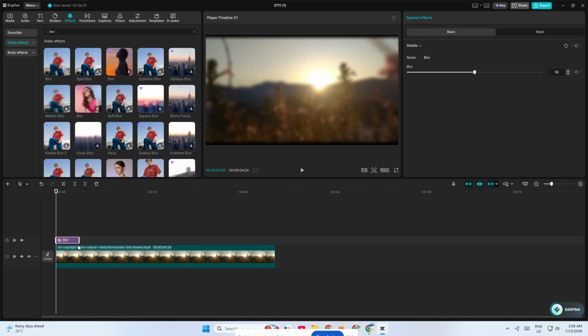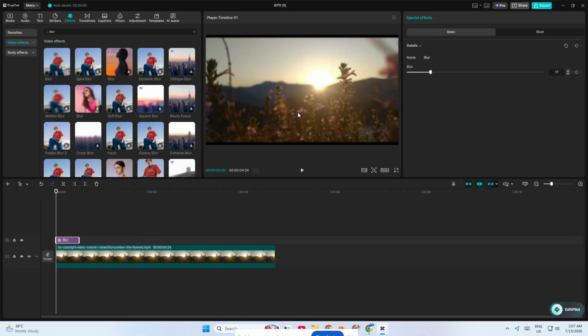After that, tap or click on the blur effect again so you can adjust its intensity. Depending on your version of CapCut, you may see a strength slider, opacity setting, or other blur controls. Increase the intensity if you want a stronger blur, or lower it if you want the area to stay a little more visible but still softened. This is especially helpful when you want the blur to look clean and intentional instead of too heavy.